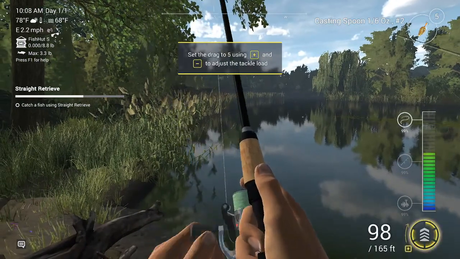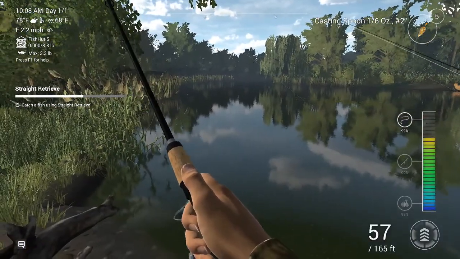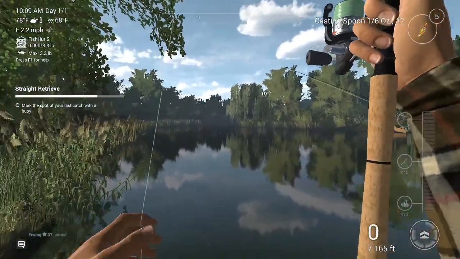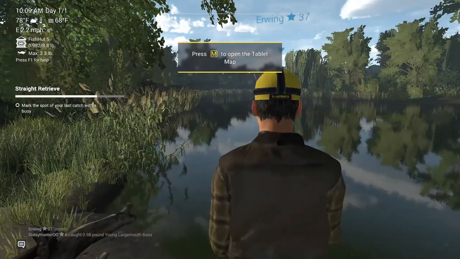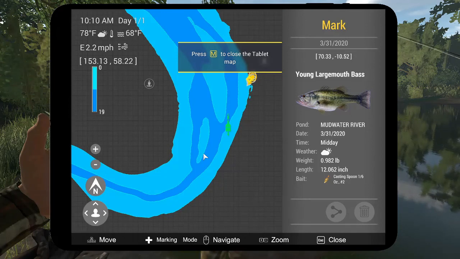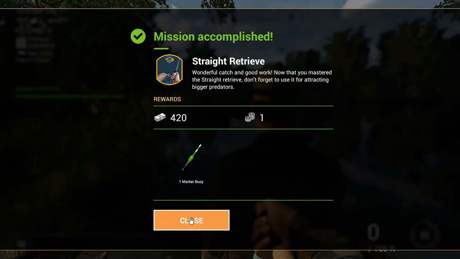Set the drag to 5. Well, he's put quite a bit of stress on our line there, but that's all right. Looks like we got some bass. We keep him for sure. So we're going to open the tablet now. And yes, we want to set a mark for the last fish. Close the tablet. All right, we got that one done.